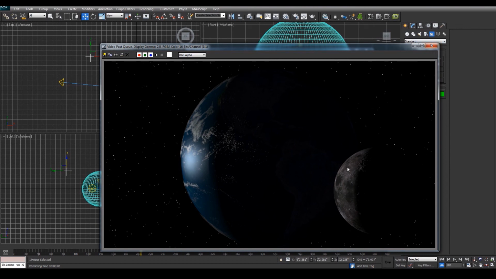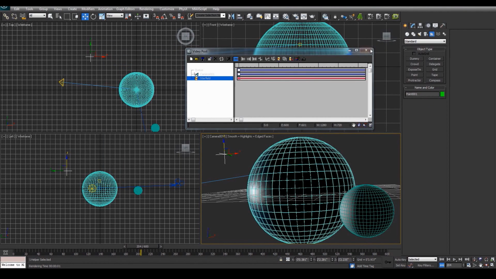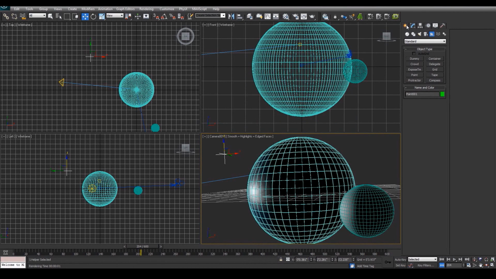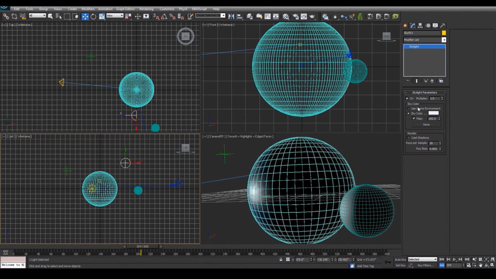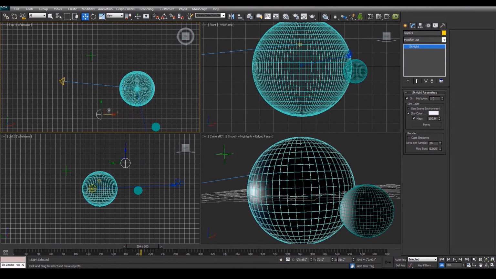Notice how everything in here is really dark. I want to be able to see a little detail in here, so before I start messing with this anymore, let's go ahead and close this out. Go to the Create tab, and in here go to Lights, Standard Lights, and we're going to add a Skylight. Just put that anywhere, it doesn't matter, because basically it just gives you light from all directions. It's a nice way to add clean ambient light to your scene, and it also works in Mental Ray when you've turned on Final Gather. So let's just leave this over here. Let's turn this way down, like 0.05, and have it just emit white, and let's see how that looks.